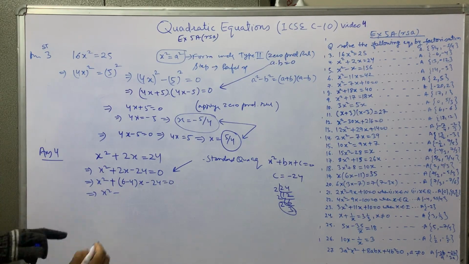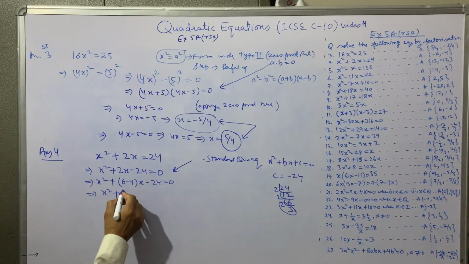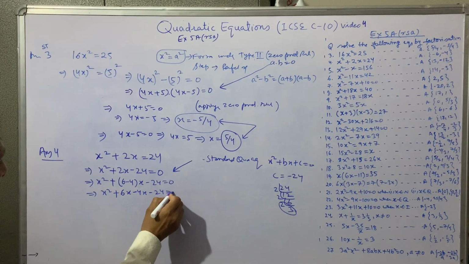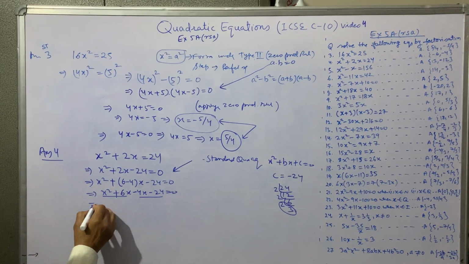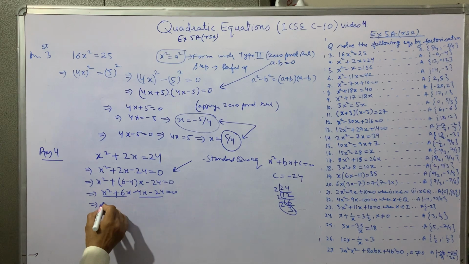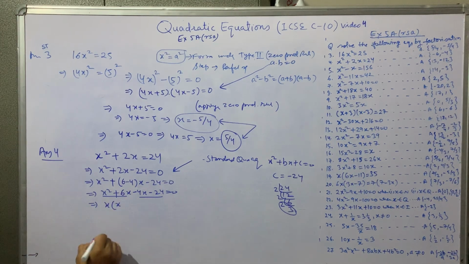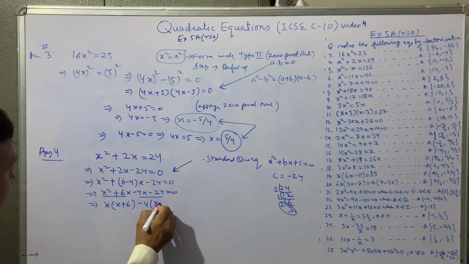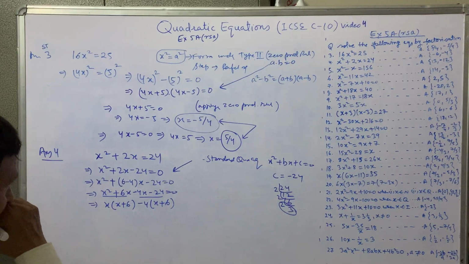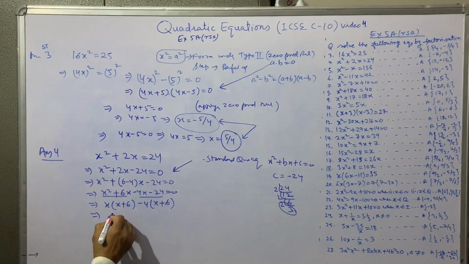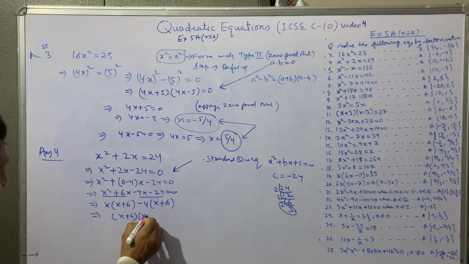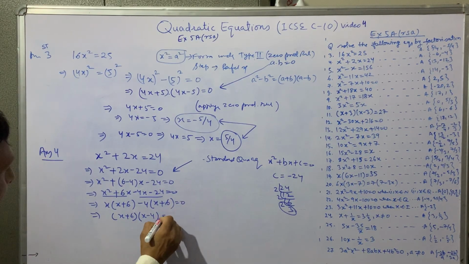Okay. So, now you take out this bracket, 6x minus 4x you are getting, minus 24 is equal to 0. Making pairs, after forming the pair, grouping it, what do you see? Taking out x outside, you get x plus 6, and then taking out 4 outside, you are getting x plus 6, 6 into 4 is 24, minus 24. So, in this way we got its factors. The factors are x plus 6 and x minus 4 for this equation.